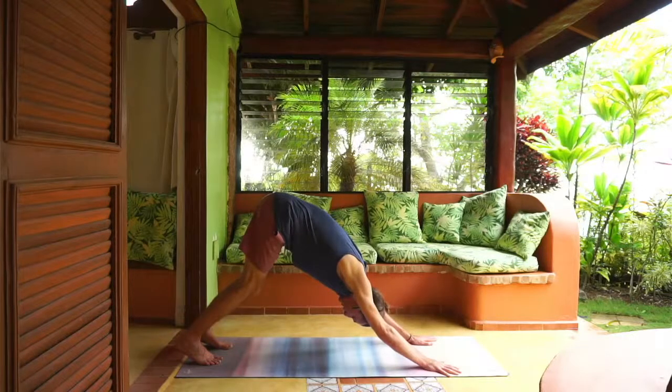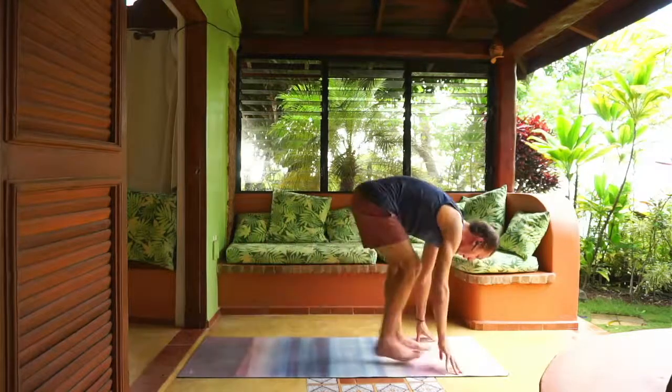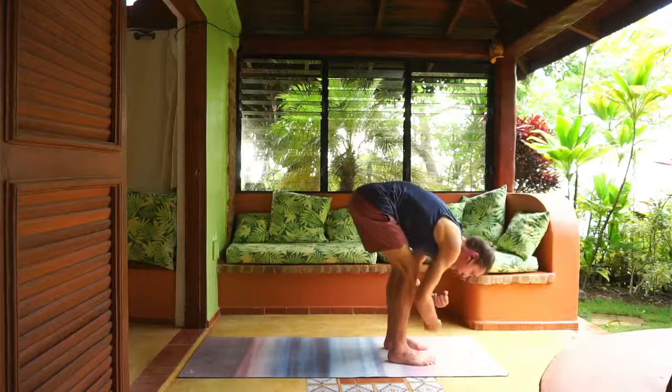For one more breath here. Now inhale as you gaze forward. Bend your knees. Exhale, walk or step to the top of the mat. Feet hips width distance. Inhale, lift halfway. And exhale, forward fold. Press down through your feet, back up to standing.